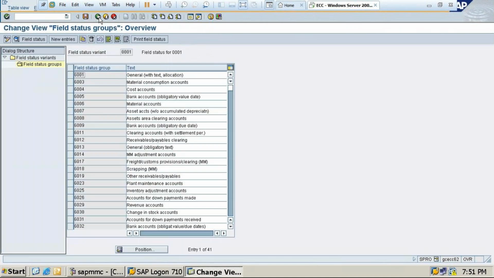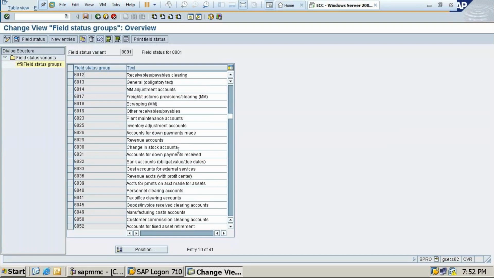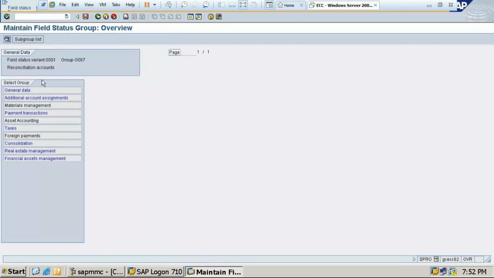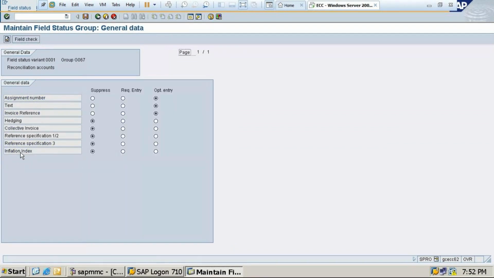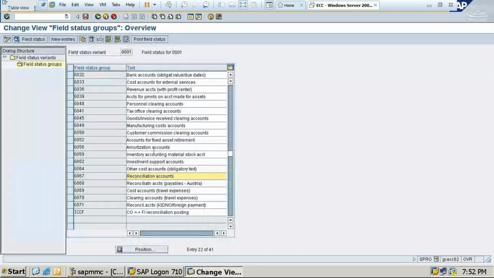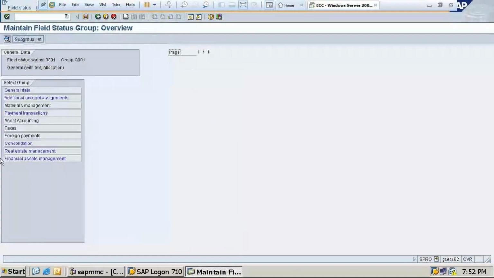Suppose you click on G067. If I double click on the reconciliation account, we have to set the general ledger, and this is your reference number. This concept I'll be teaching you in Monday's class. I'll show you how G001 will be used. Field status variance for G001 we have to activate here.